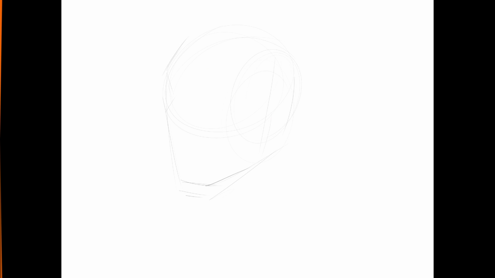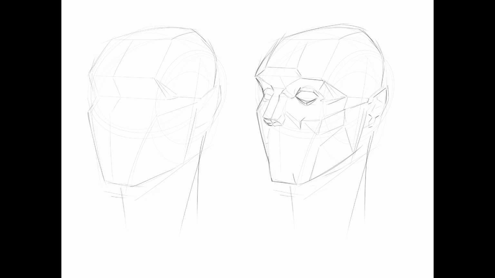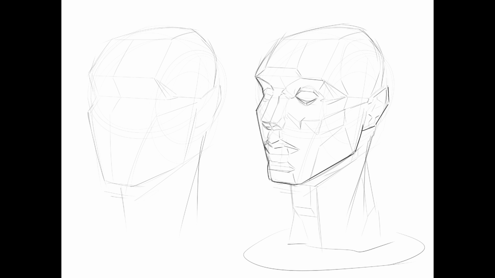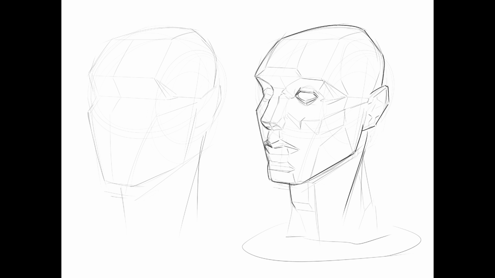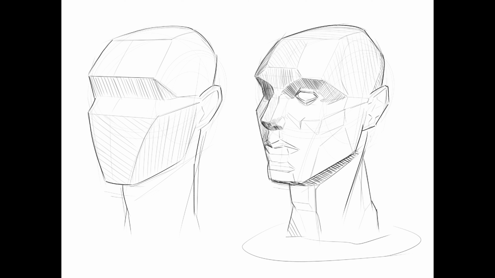Now, a head is essentially a sphere and a box mashed together, and you get that if you know the Loomis head. But if you really want to level up your heads, you'll want to look up the Asaro. On the left is a simplified version, and on the right is the full planar version of the Asaro. Understanding light will then allow you to use the planar knowledge to get accurate lighting for faces. I would normally paint value in, but I thought it'd be fun to try lines and show you how you can build that up in case you guys are using pencil and not digital.